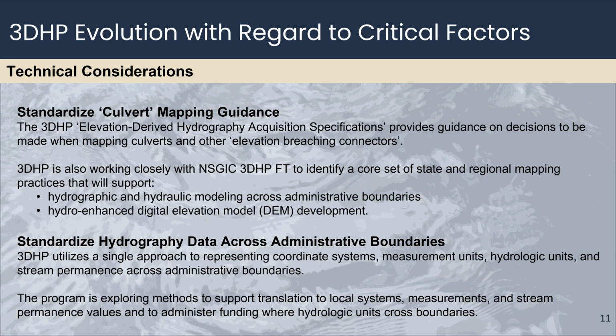Yeah, I don't have a ton of information on that. My understanding is that the cartographic group will start transitioning to the 3DHP version of the data. And we know that most of that is actually legacy NHD data, so when the data gets replaced, it will be the updated elevation derived hydrography. I think that transition is going to happen over the course of this coming fiscal year, but probably not really going to be completely done until FY25. I don't know what the symbology plans are at the moment, so that's probably TBD. And I don't know if Sylvia has any other comments, or Steve, but that's what we know so far, Jane.